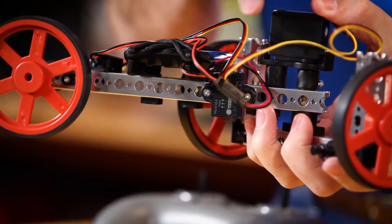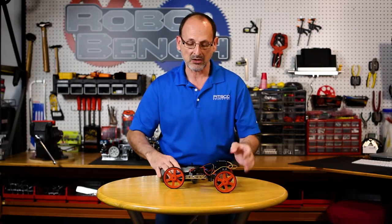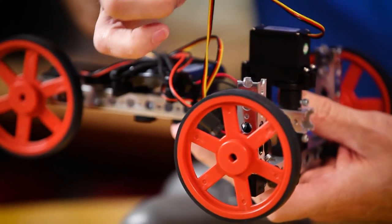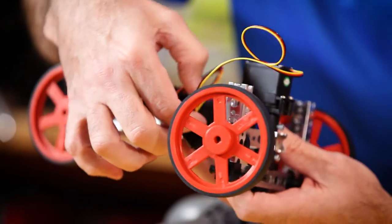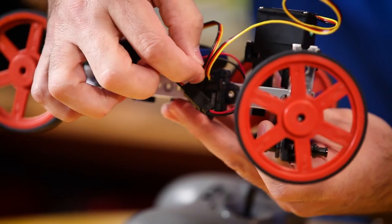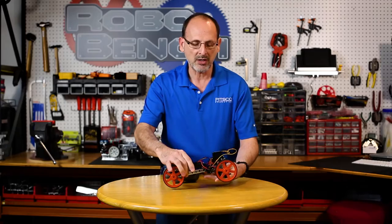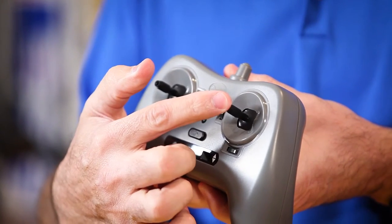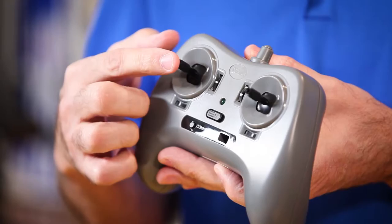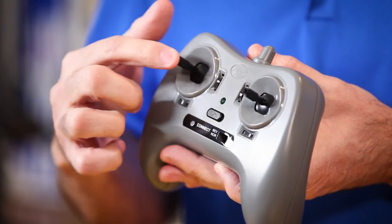So I have channels 1 through 4 on the receiver, and I have channels 1 through 4 associated with the axes on the joystick. For the robot that we have, I have my steering on this front servo plugged into channel number 4, and my drive motor is plugged into channel number 2. On my actual gamepad, the even numbers are associated with the joystick on the right. I have 2 that's vertical, and I have 4 that's left and right. And on my left joystick, I have 3 that's vertical and 1 that's left and right.